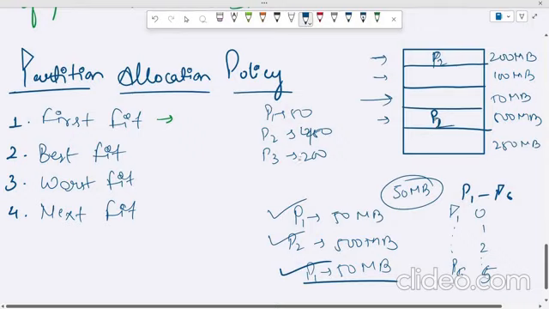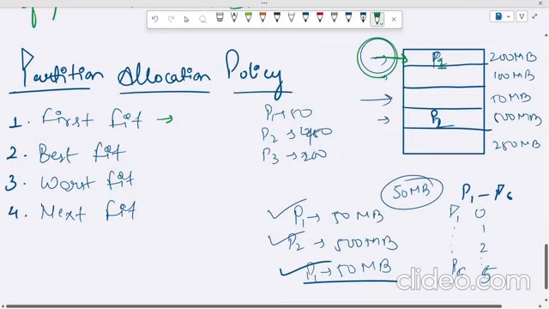Then P3. Now, what next fit says is, where you leave the process, the next memory allocation starts from the next block of that particular process. In the starting point, a cursor is here. P1 is in the first block. For P2, we check the memory after the P1 block. P1 is placed first, then we check the next blocks for P2, and P2 resides there.